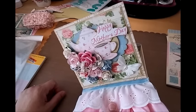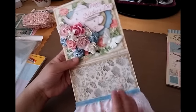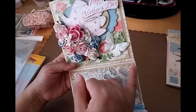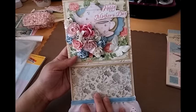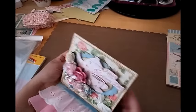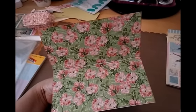And then I just took two more papers, one from that Botanical Tea, and again that same green that's there, I put here. I did make it a little smaller. You can see a white border here. And then the back, as always, I finish it with something, so I used this from the Botanical Tea.